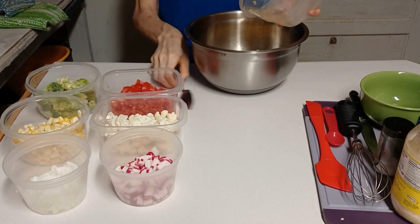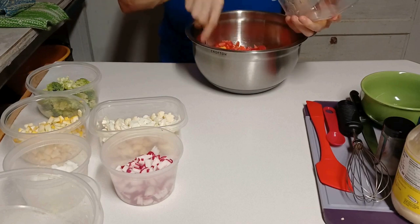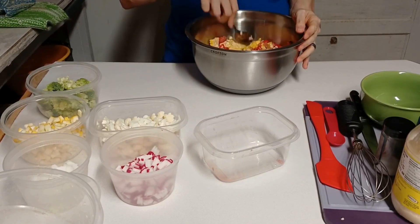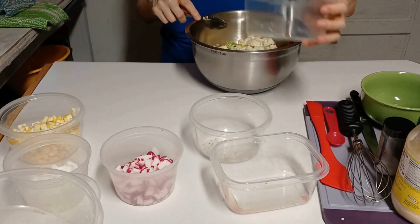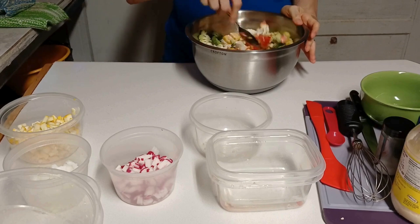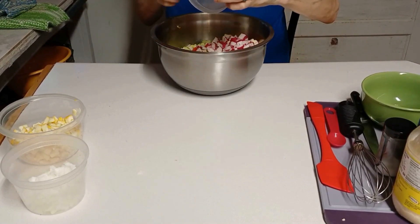I'm going to mix all my corn and veggies together. I love fresh vegetables, I love the colors — this is going to be good, I already know that. I like the beef in the oven too. I like meat. I like having beef with the other stuff — pork, beef, chicken — as long as there's meat with it. I'll put the radishes in there — this is going to be very colorful.